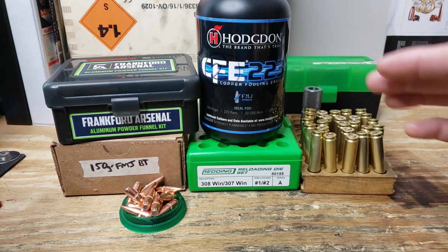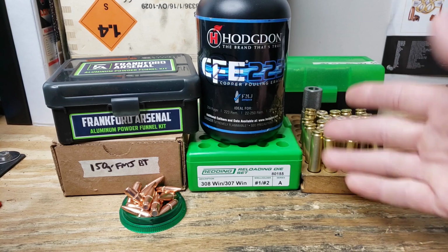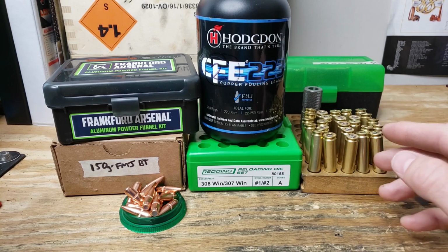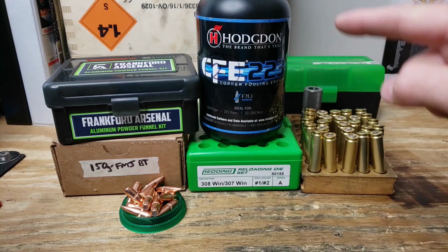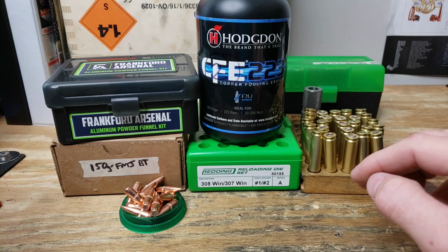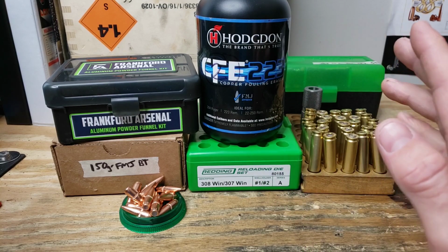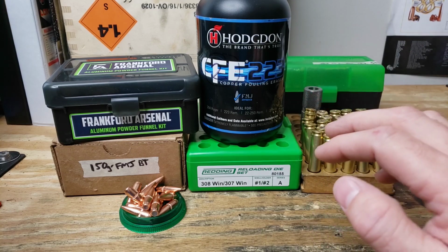The chronograph numbers weren't horrible. We had a standard deviation of 15, which isn't bad with the random ball powder charge, but the groups on the paper weren't more of a group, it was more like a shotgun pattern. So today we're going to be working up closer to our maximum charge and see if we can find a little group along the way.